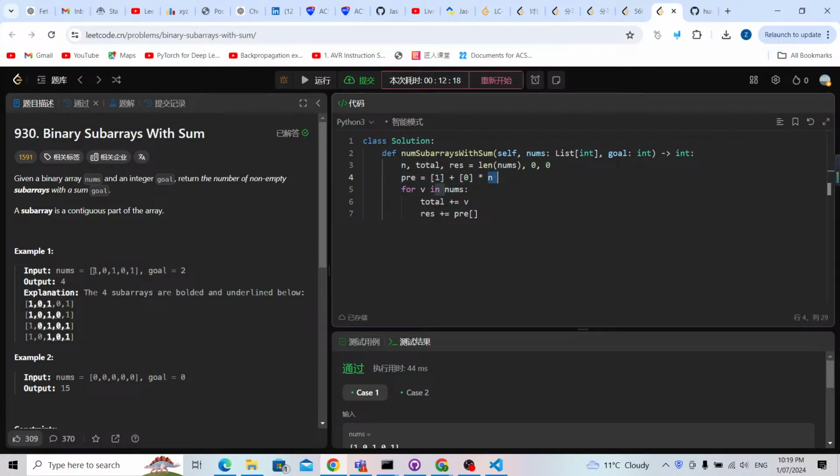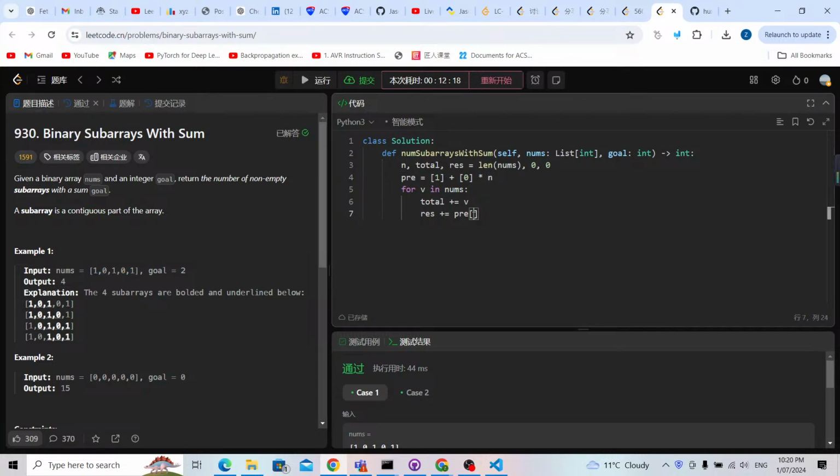Because there can be zeros, or it can only be 1. So how many different numbers can I have? At most it's going to be n, the length of the array. But it can be zeros. So I also prepared a padding, and I prepared all the possible positions. Even if all the numbers inside the array are 1, it is still okay.